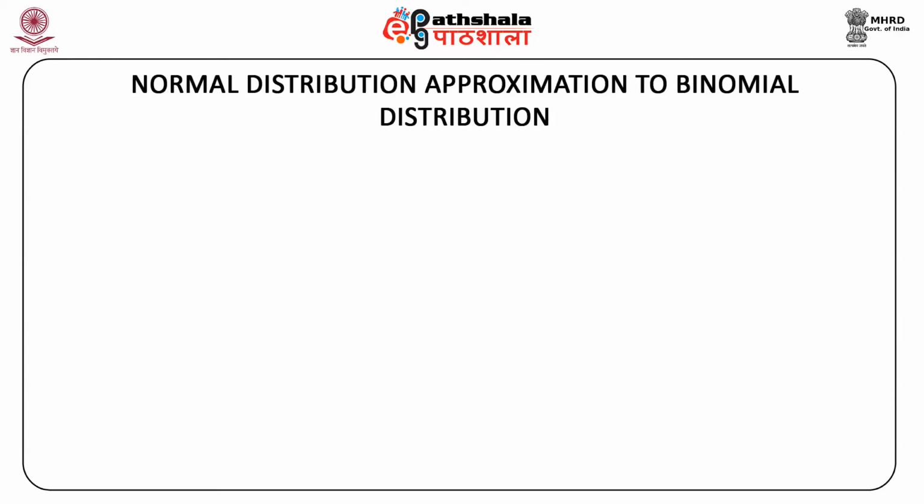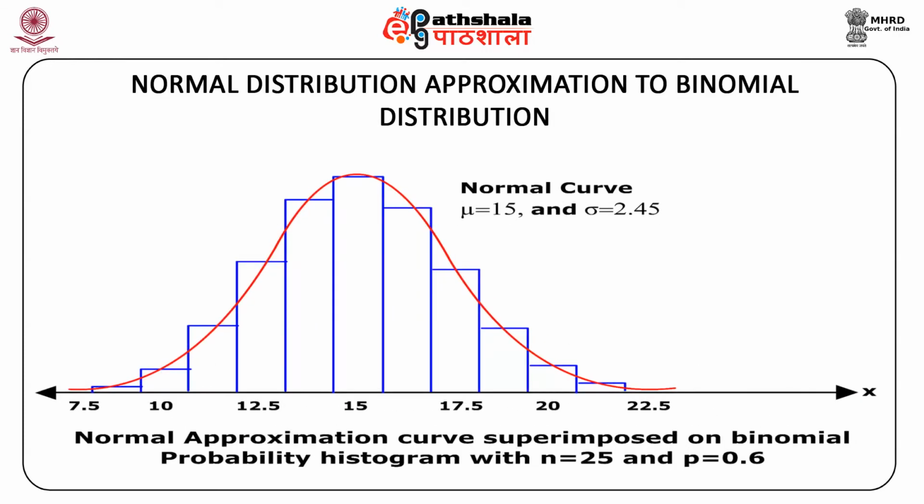Now we will consider the application of the normal distribution. The normal distribution is a continuous probability distribution, yet it is often widely applied to obtain probabilities for discrete distributions. However, in such cases, some corrections are to be made to ensure that probabilities are computed correctly. Normal distribution approximation to binomial distribution. It has been observed empirically that the normal distribution provides a very good approximation to the binomial distribution, first, if the number of trials n is large and the probability of success p is not very close to 0 or 1; second, also for small n, provided p is reasonably close to 0.5.